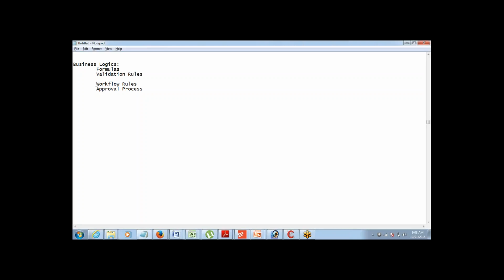So for the workflow rules and approval processes, basically a workflow rule is about automating some stuff, right? So if there is some action which needs to be automated, that's what you do using workflow rule. Like you just want to send an email to someone, okay? And for sending that email, you want to define a logic that, okay, fine, every time I receive a lead, automatically an email should be sent to the lead, or every time a contact is created into the system, an email should be sent to the contact, the email ID which is mentioned in the contact. That can be done using workflow rule. So this workflow rule can be used for automating actions.